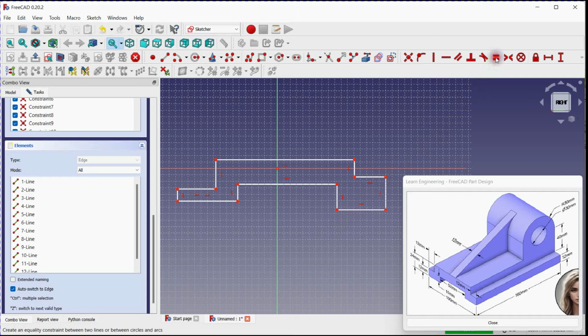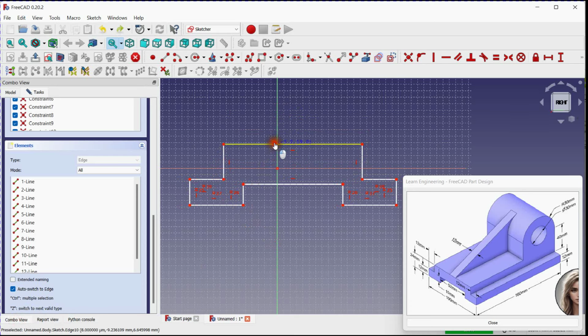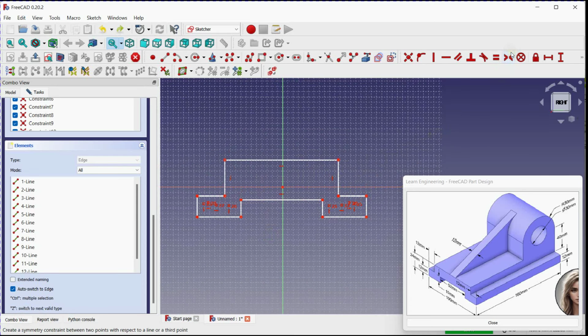Provide equal length constraint. Provide symmetry constraint.